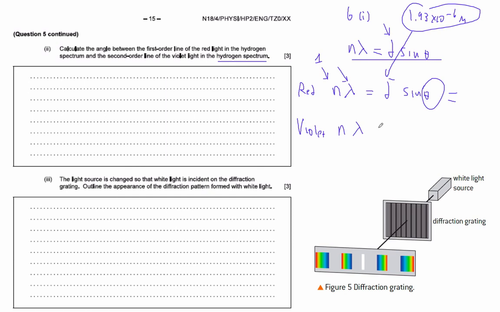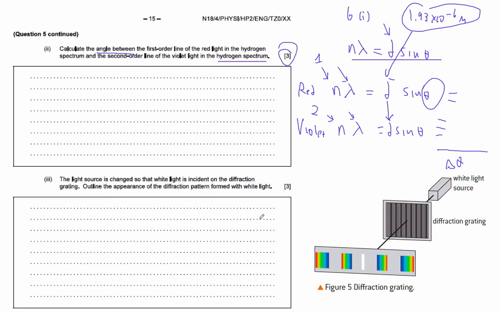And then for the violet, n lambda equals d sine theta. We're going to solve for theta again here. Same d. Lambda is going to be your 410.180 nanometers. It's going to be the second order, so put a 2 in there, and solve for this. This is going to be around 25 degrees. Then they want the angle that separates it, the angle between. So you're just going to subtract those. That minus that equals the difference in angle. And I got that one right, much to my surprise.